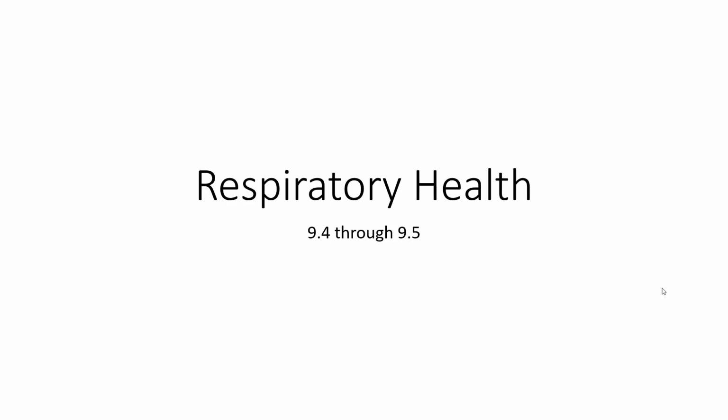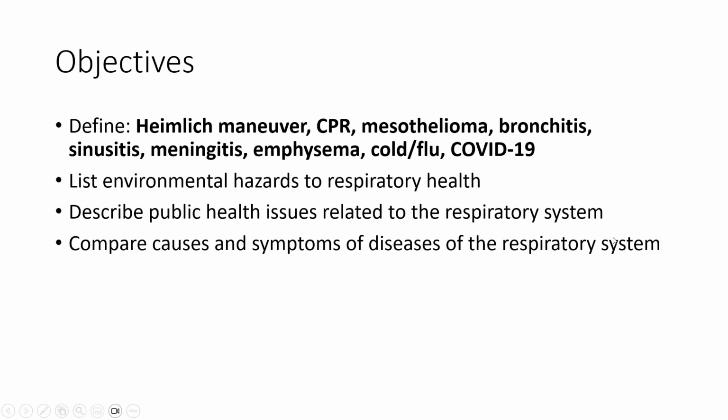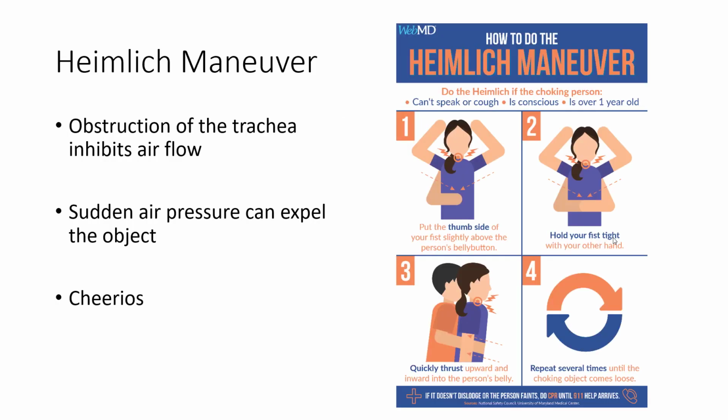This brief lecture will cover respiratory health, both how to maintain it and the diseases in respiratory health. So, be able to define the Heimlich Maneuver, CPR, mesothelioma, bronchitis, sinusitis, meningitis, emphysema, cold and flu, and COVID-19. List environmental hazards to respiratory health. Describe public health issues related to the respiratory system and compare causes and symptoms of diseases of the respiratory system.